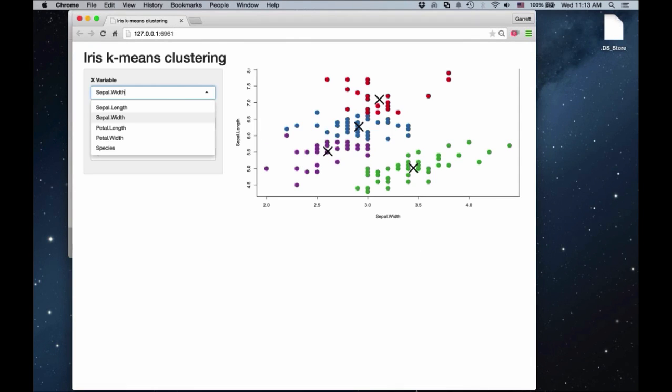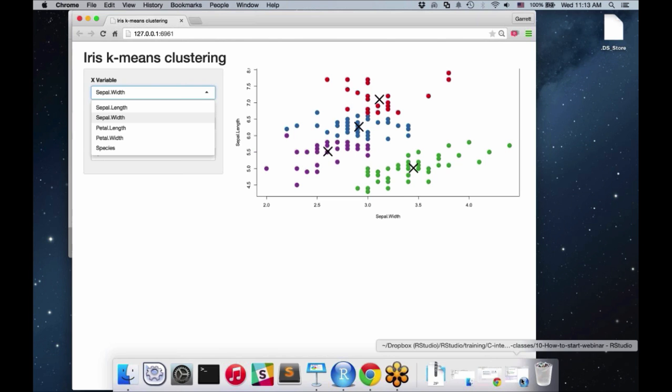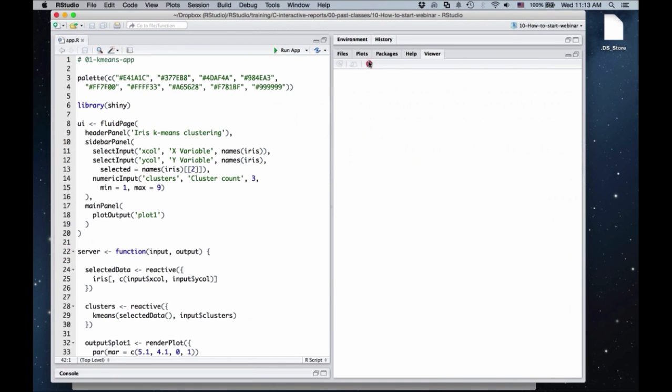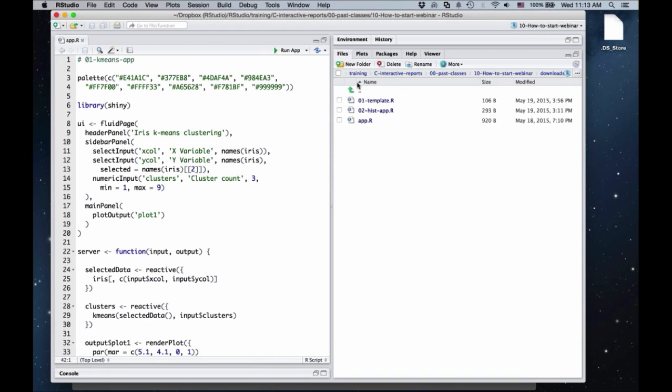If we take a look at our app, this app over here, I can show you the R code I used to make it. It's all right here. If you downloaded that bit.ly link before and unzip the file, you'll notice that you have these files in your folder. First is the slides for today, and the second says code. And this app is just the code that appears here in app.r. I have it open right here.